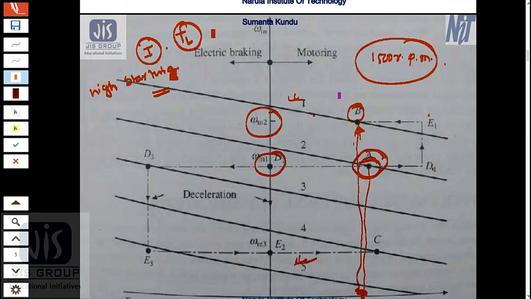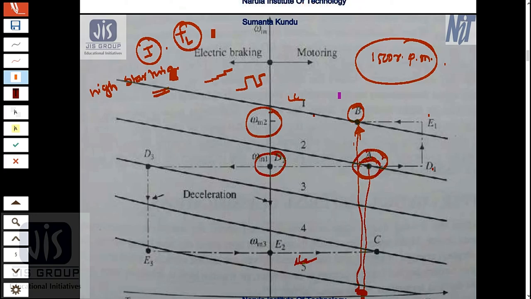Now, in some applications where the starting requirement is smooth, like trucks and trains, where jerking of the passenger is not allowed, this is achieved by increasing the starting torque steplessly. So it is a very smooth increase, and the steps are very small. So this stepless operation from zero value is known as soft start.